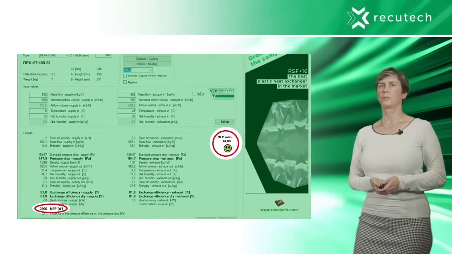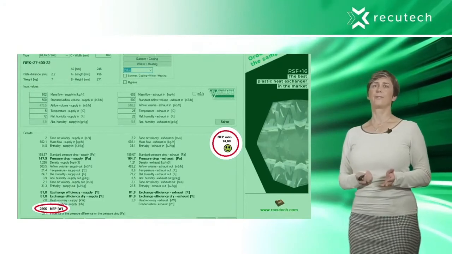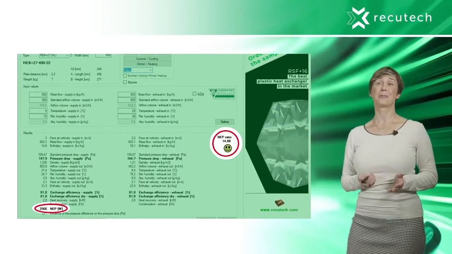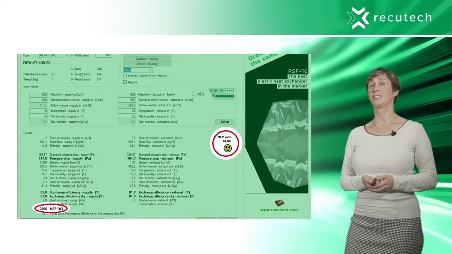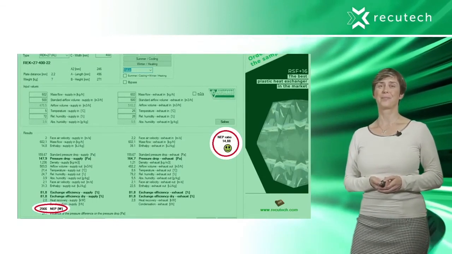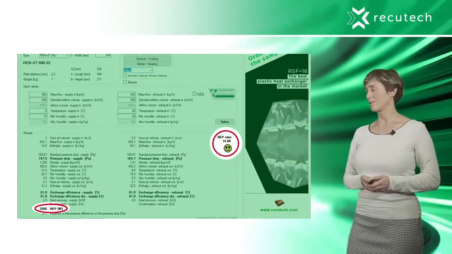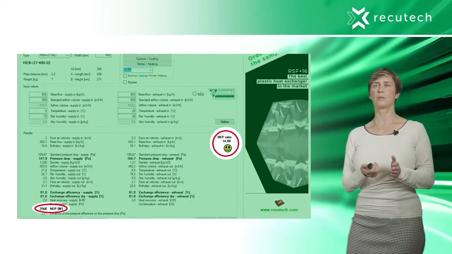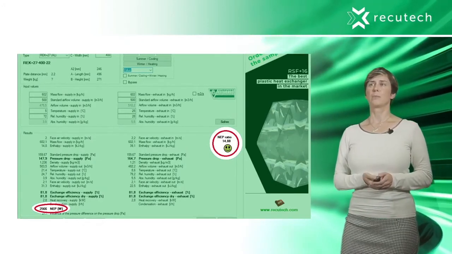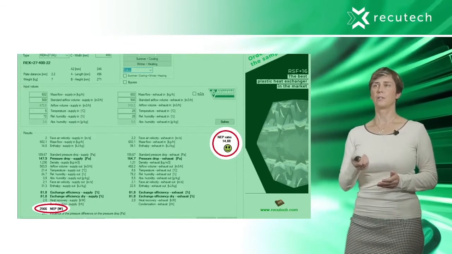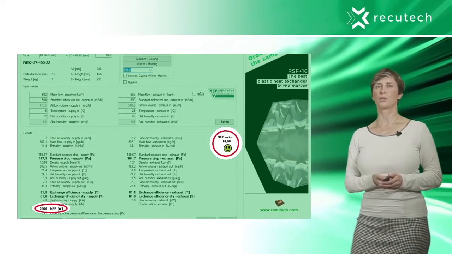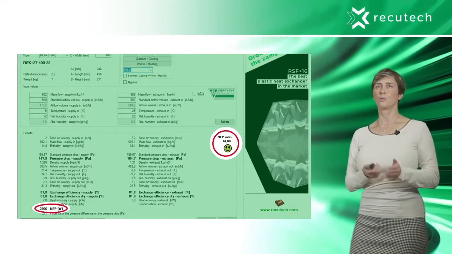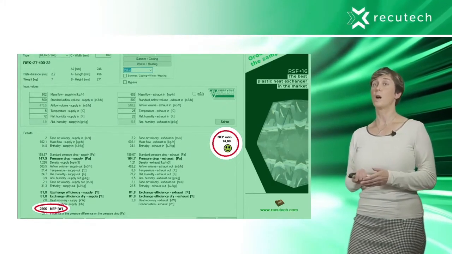Of course, we don't expect that you will calculate all these values by hand. That's why we have integrated these calculations into the new version of AirSelect. You will find both values there, the net energy performance value as an absolute number, and also the net energy performance ratio together with an emoticon and a short description, which will tell you if the choice you made was good or not and why.